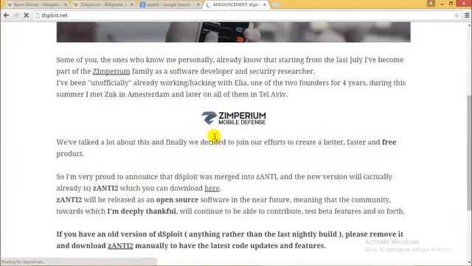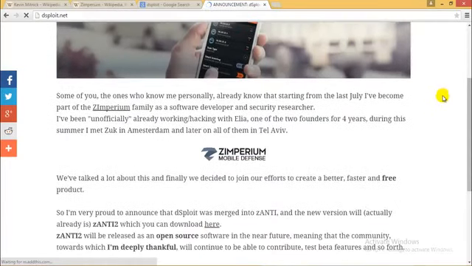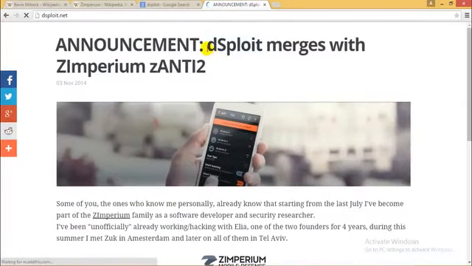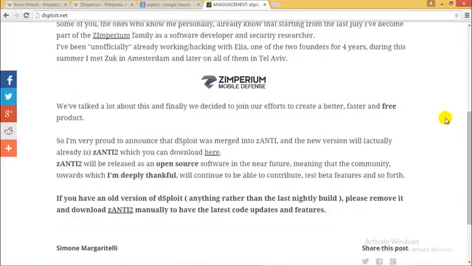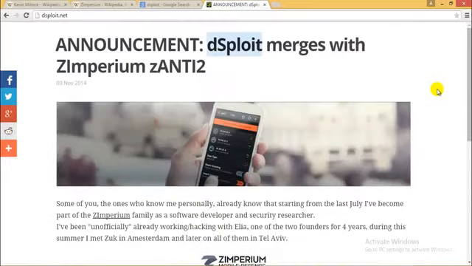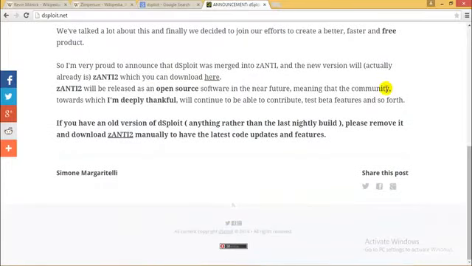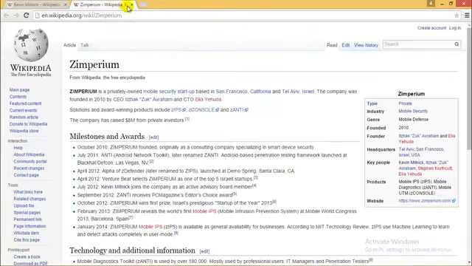Okay. Although it may show that there are differences, there is nothing, because DSProd, as you can see, has merged with Zimperium Xanthi 2, which is as of now free. Zimperium is very good in fact, but I would officially support Desploit, even though Zimperium is quite better than Desploit. The reason being that it does not have an offline version, which I can do by using the DS, which is an offline version. So okay, perfect. So this was developed by Kevin Mitnick.